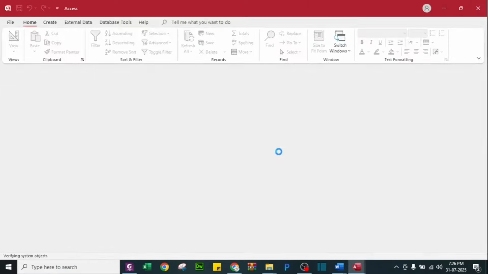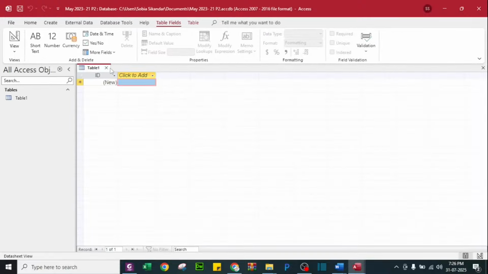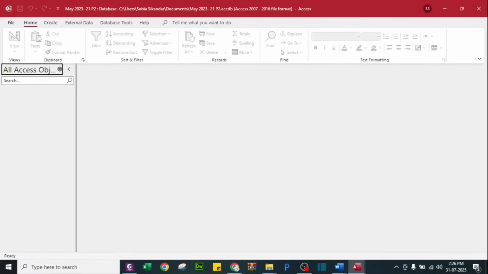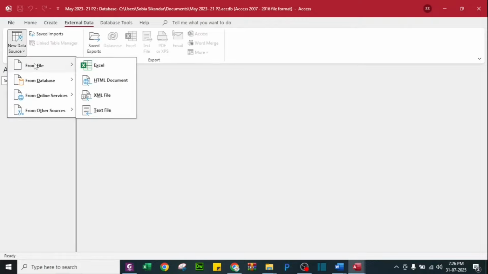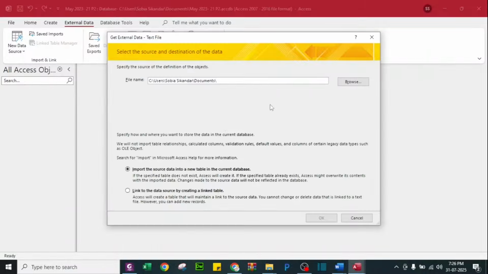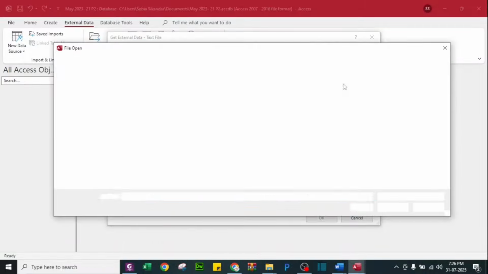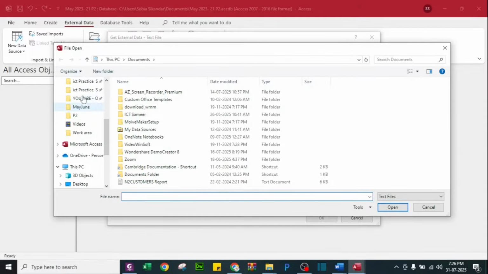Okay, let's create it. Okay, here we are. Close this table, because we need to import the file, we are not going to create it. So first, a CSV file is a text file, so we are moving towards the text file and let's find out where the resource is.